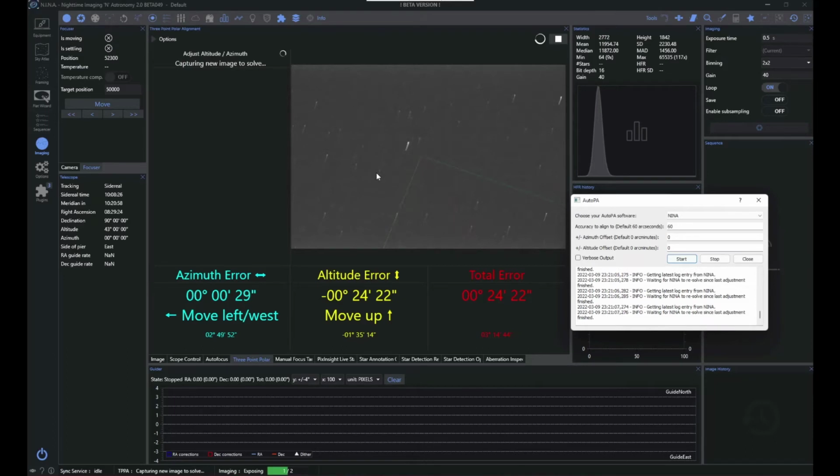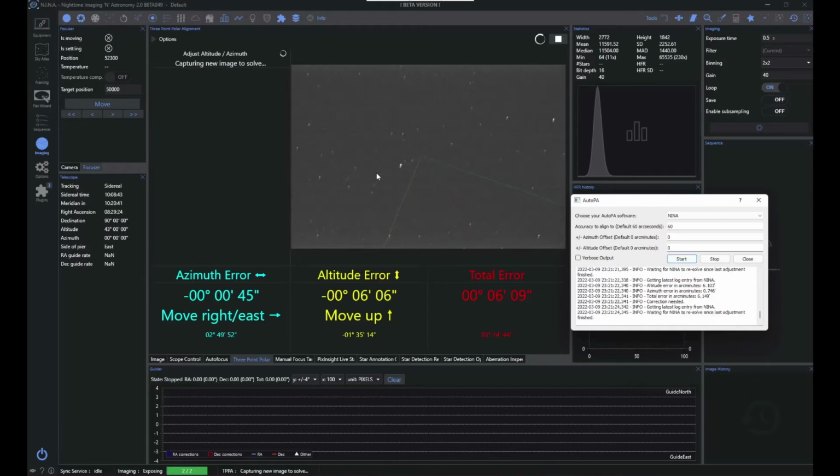So there's nothing else to do here but wait. In the meantime, you can perhaps think about what target you'll be shooting and other settings. While we wait for this to finish, one important thing with Nina is that when you're picking the target that you will be looking at or trying to photograph, you need to know the catalog name or number.